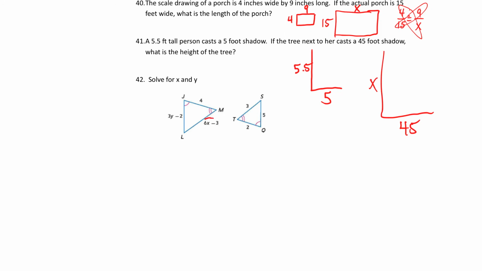All right, so this one with x in it, 6x minus 3, this side right here, what side is that going to match up to on the smaller triangle? To TS, to this one right here, right? Yes. Because notice on this one, it's got 2 marks to 0 marks here. So I'm looking on this one, 2 marks to 0 marks, it's this one. So this matches up to this. So 6x minus 3 is to 3.